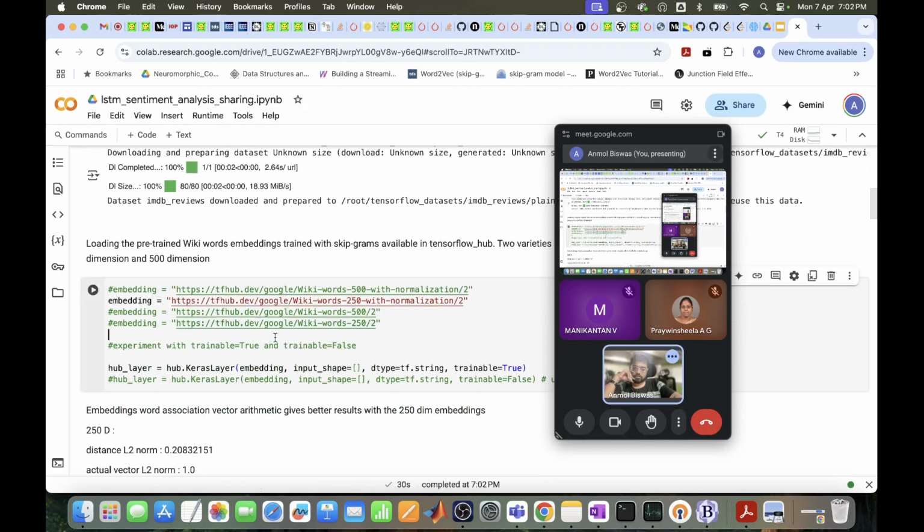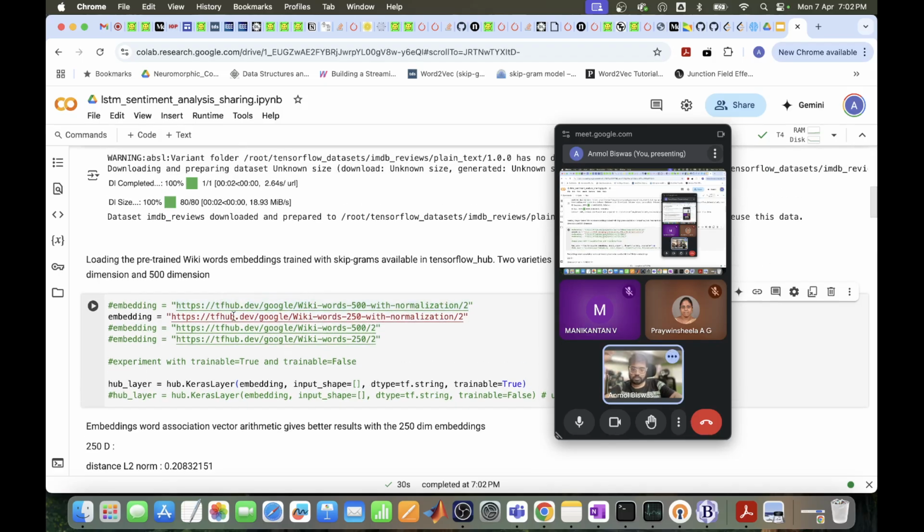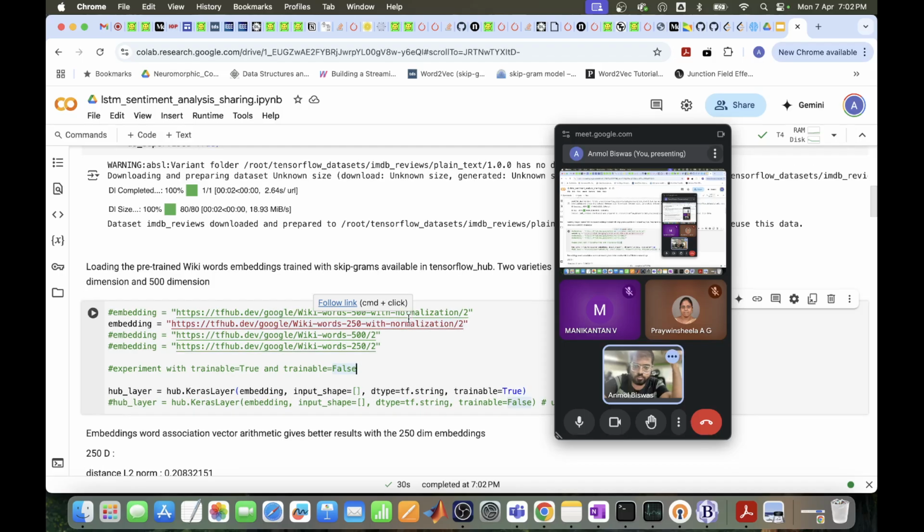Then here we are basically loading the word embedding model from TensorFlow Hub. Hub, like I said, is a collection of open source models that you can use, and there are multiple embedding models. Here we are using Wikiwords 250.